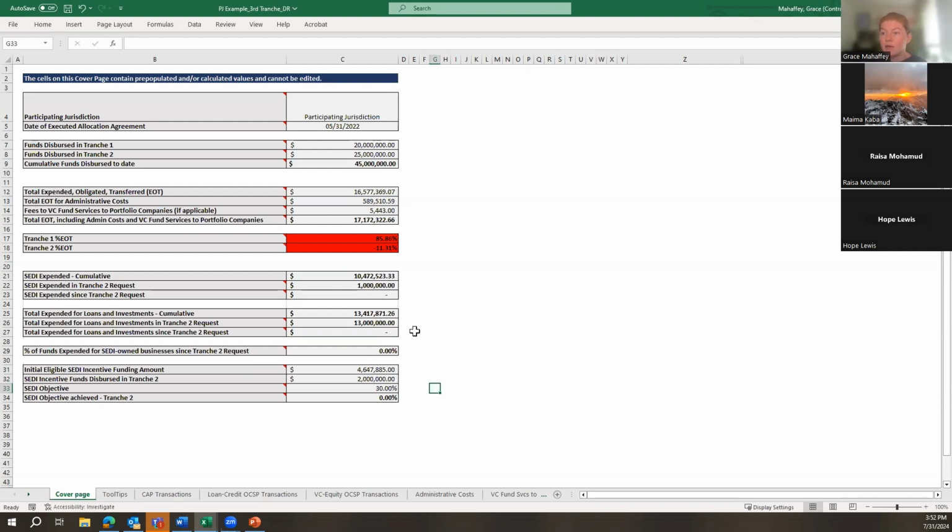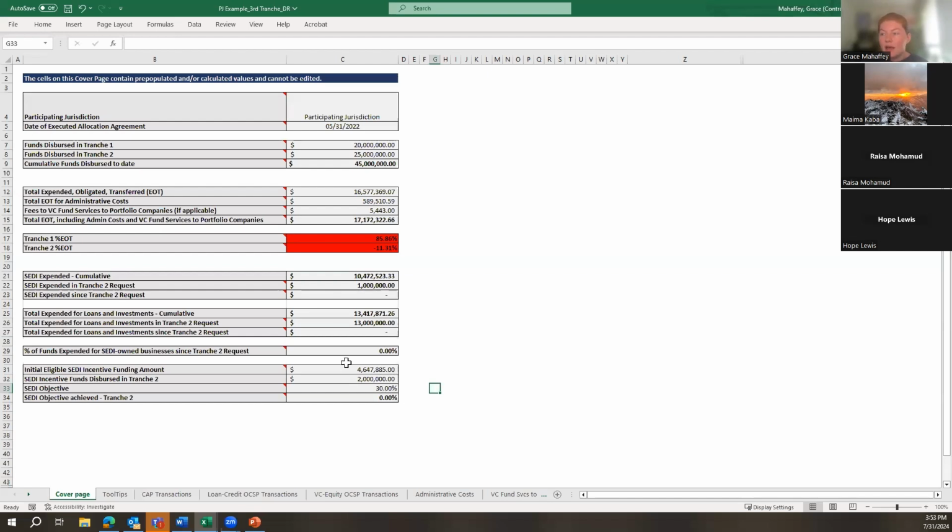To calculate your SETI expended percent, we will take the funds expended towards SETI businesses over your total expended, and that will get your percent expended for SETI owned businesses. And then down here, you'll see the total dollar amount that you need to expend, and then your SETI objective, and that will be calculated of what percent you're achieving of the SETI objective based on your expenditures to SETI owned businesses.